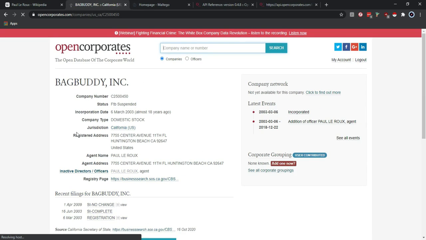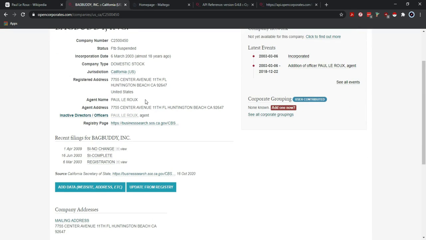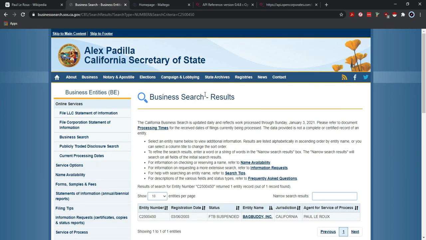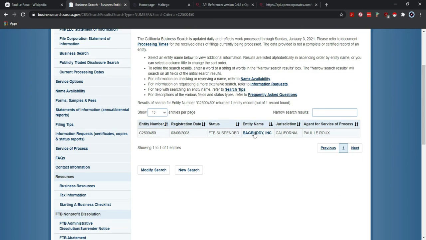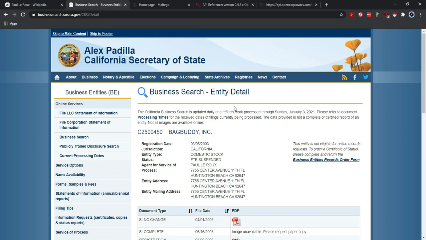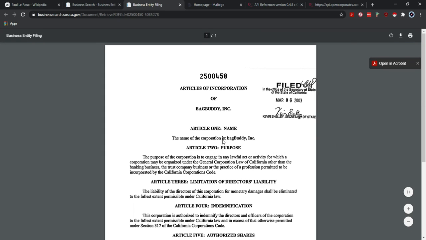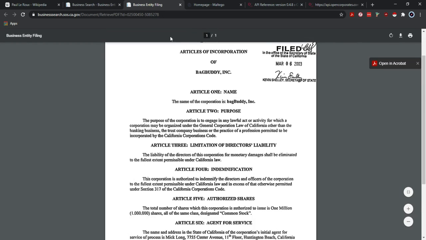We bring up the company here, and it just gives us a Paul LaRue. We don't know whether it's the same person. So as I pointed out earlier, you've got to go to the source data and have a look if there's any other information that could help us there. Here we get the California Secretary of State. Here's the Bag Buddy. We'll open that up. Here we've got it. It tells us it's suspended. Still Paul LaRue. We don't know whether he had any association with Huntington Beach in California. And then there's some documents we could open. I haven't researched this at all. I don't know whether this is him or it isn't him.